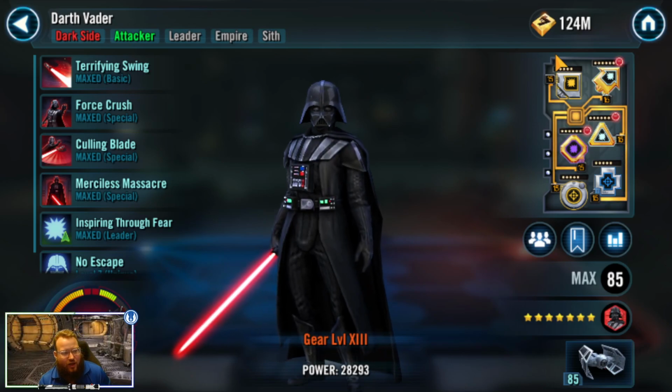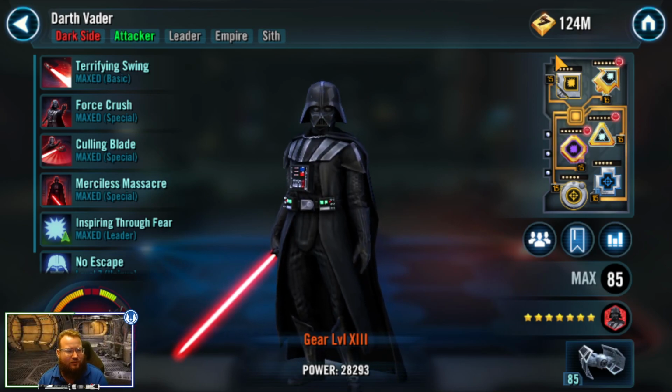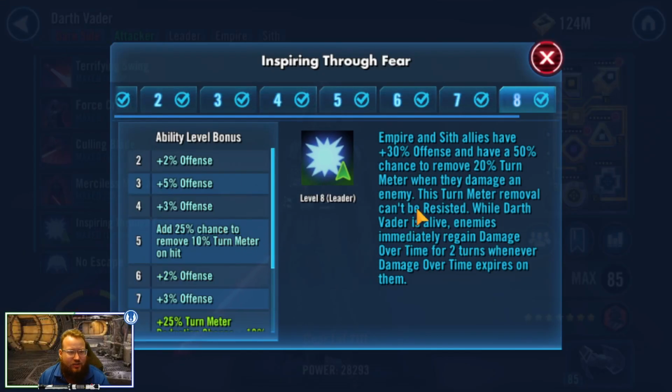I don't see any way that could happen, because you have to go like 20 or 25 turns without dying, and you can get stun locked. You can only reduce that turn meter by doing DOT. And basically, what his leadership Zeta does, it's this last part right here. While he's alive, enemies immediately regain damage over time for 2 turns whenever the damage over time expires on them.